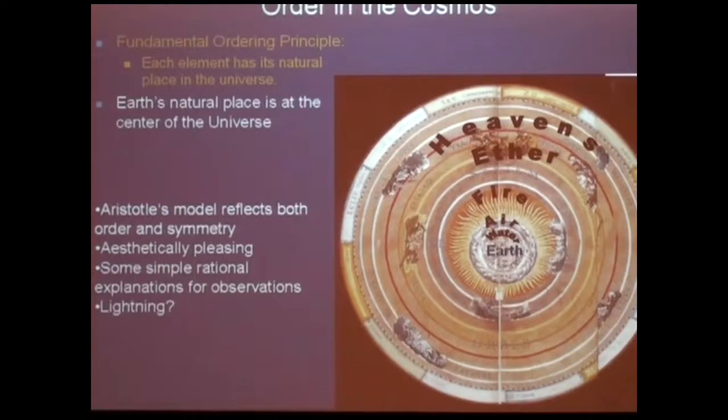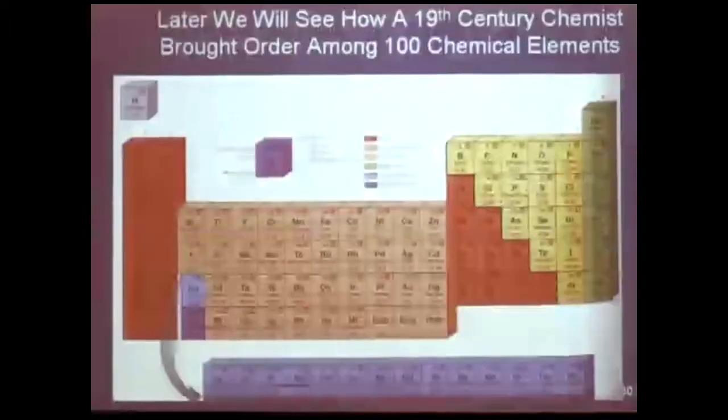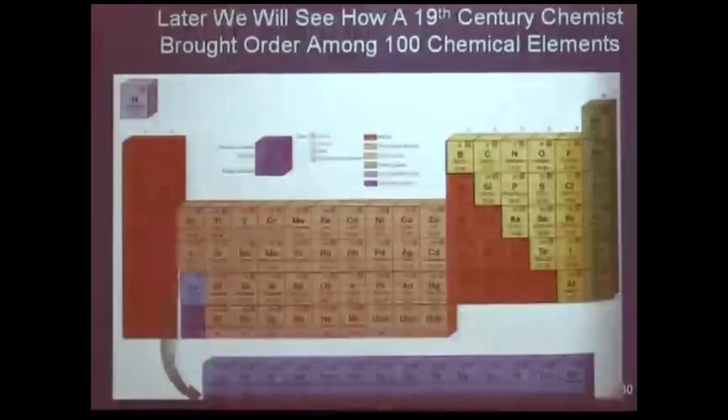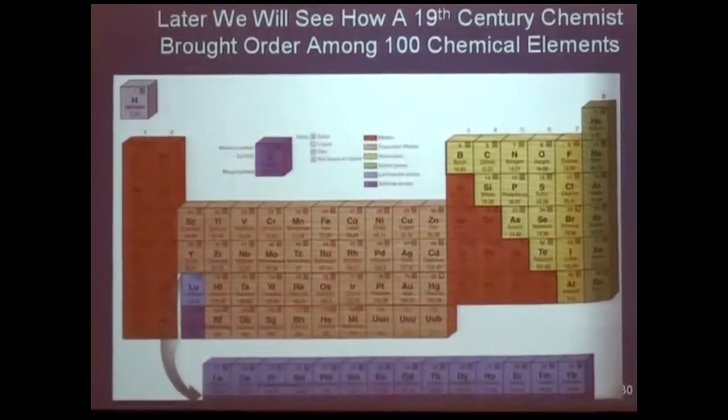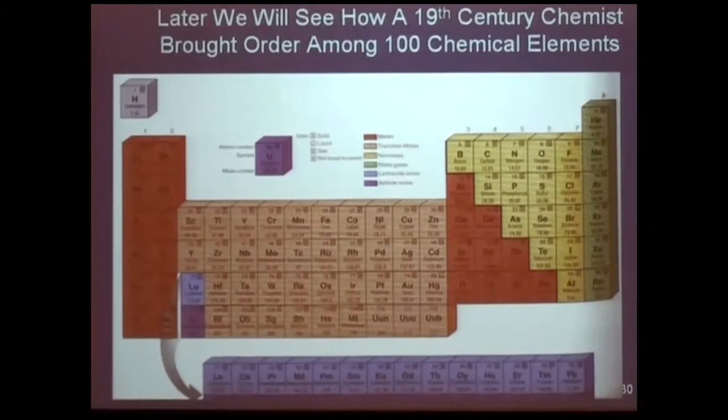It replaced all of those Greek myths about the god Zeus having this big thunderbolt in his hand, and if he didn't like somebody, he threw it at him, and that was lightning. Okay? So this is a very nice rational explanation for lightning. Now, you will see that the effort to bring order, where we see lots of different things happening, is among the first efforts that we do as scientists.